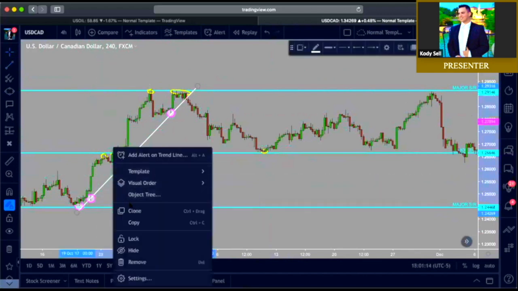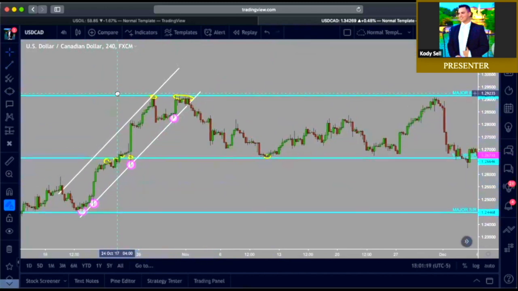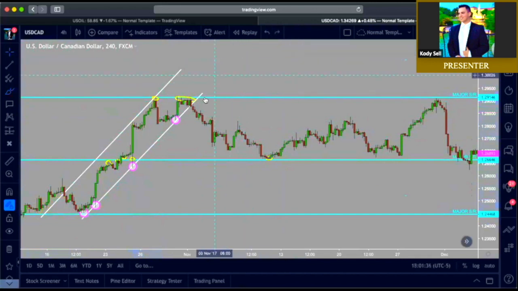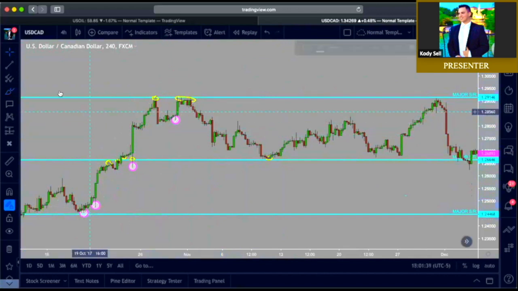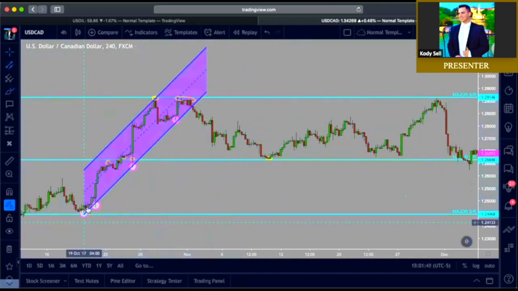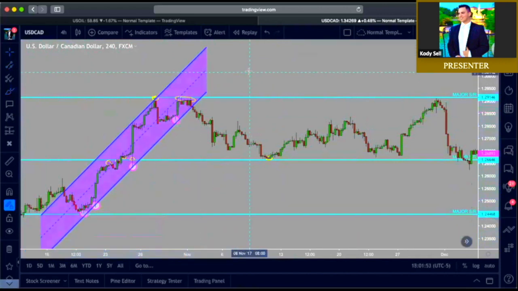Now let's duplicate this and let's look at the other side. So here we are right here. Here's the other side of our channel. And you can pull it through and see how price was originally finding support at this trend line, and then of course found resistance up here. So here's the other side of this channel, and now I'm going to get rid of these and use the channel tool here. Pull it through like so, pull it to the other side, and voila. Let's go ahead and pull it all the way through here. So price moved in a channel down here.